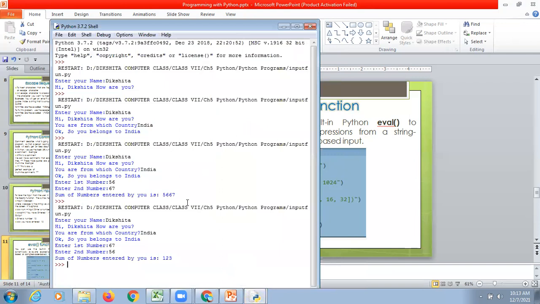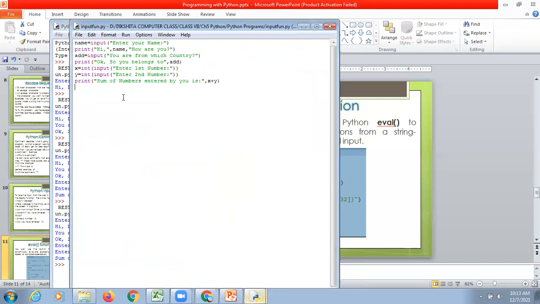For example, I wanted to calculate, and the eval function is basically used to do the calculation with the help of strings also. So here in this program also, earlier I was not declaring it as integer. Now again, X and Y is a string. So here I can write eval.